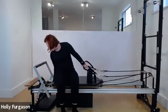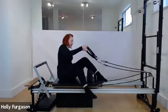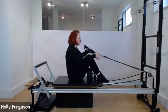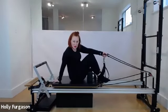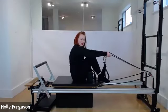And we'll switch to one red spring. And if you need a little more, a little less, you can always add that. So scooch a little bit forward. And then you're gonna hold up onto the rope. So scooch forward enough that there's a lot of space behind you. It might feel like the back of your leg actually touches the shoulder rest.